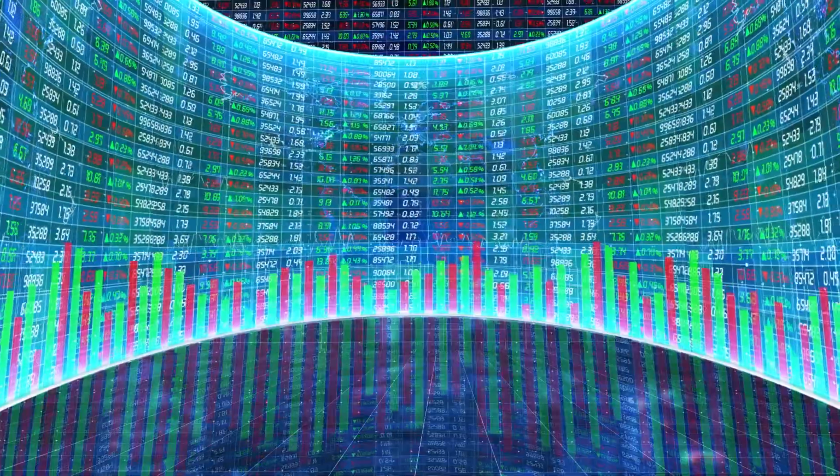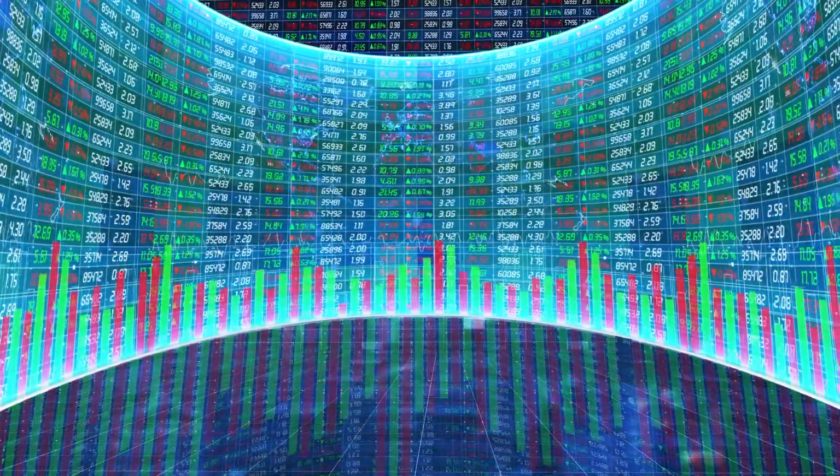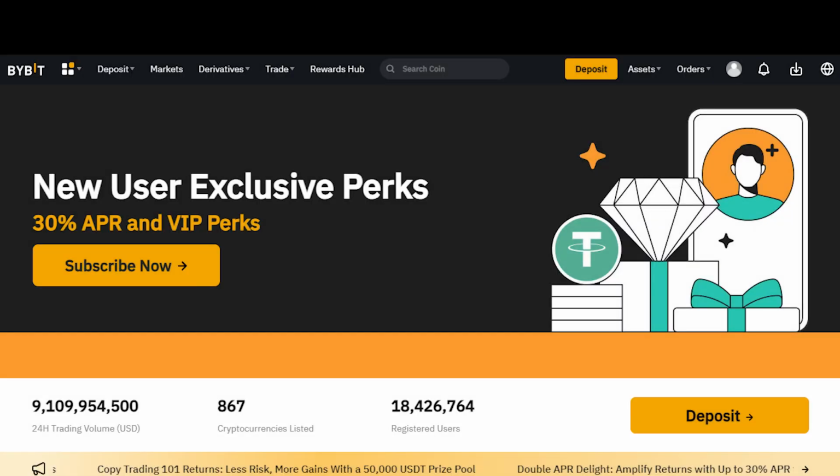detailed way. Futures trading involves predicting the price of an asset at a future point in time and profiting by correctly predicting whether the price will rise or fall. With the leverage system, you can invest more money than your initial capital. Let's start by showing how to transfer coins to your futures account.